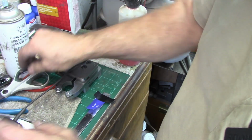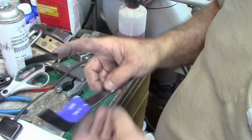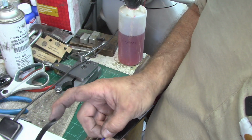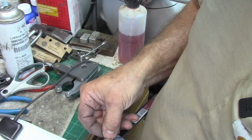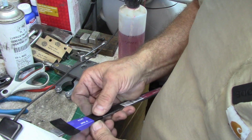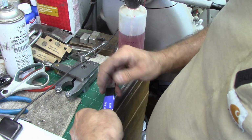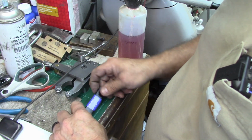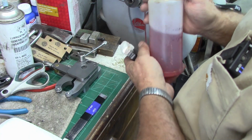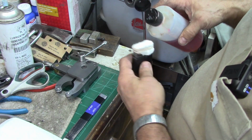So if we do them very carefully like this on the very outer edges, I'll always take a new stencil and put it as far out as I can. Now if you're doing it on a rounded surface, you can't do that quite as well. And this is not the ideal piece of material, it's just a piece of stock that I had. So I'm not looking for a perfect etch, I'm looking for how fast it will etch it, how many times I have to let it gas off, and to make sure I've got good permeability through the whole stencil.